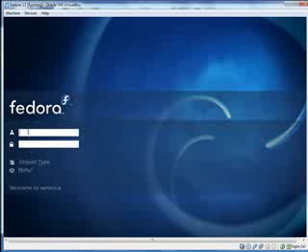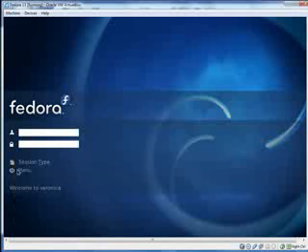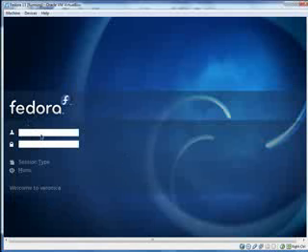We've got a spot here for the username and password. Then we've got some information here for session type. And as you see, we now have KDE as an option for the desktop environment along with GNOME and some other options as well. Under Menu, we've got the options to switch to another user, restart the X server, the remote login, console, or shutdown. Let's go ahead and log in.